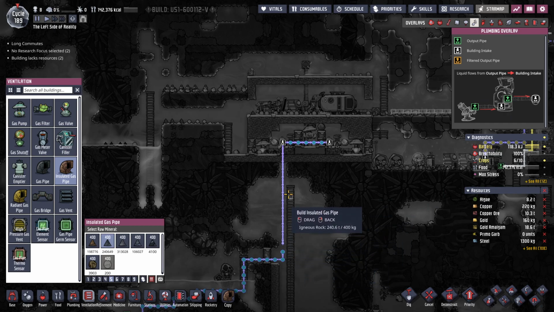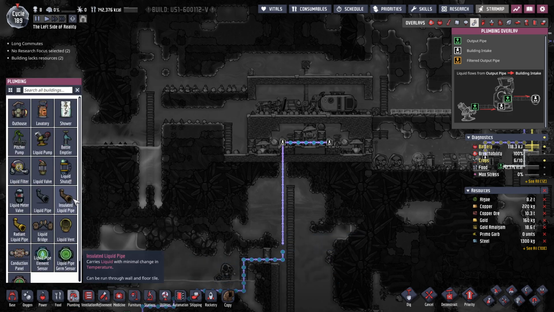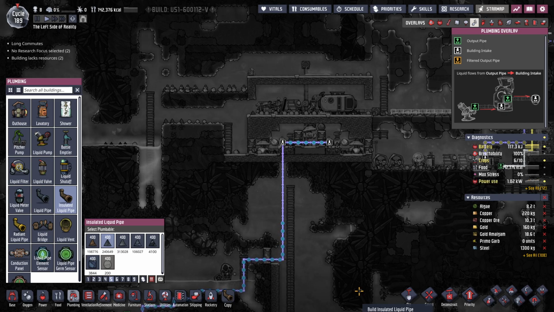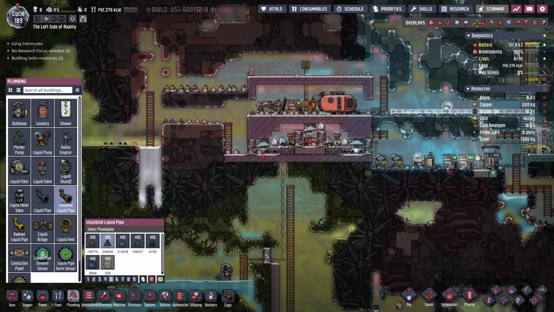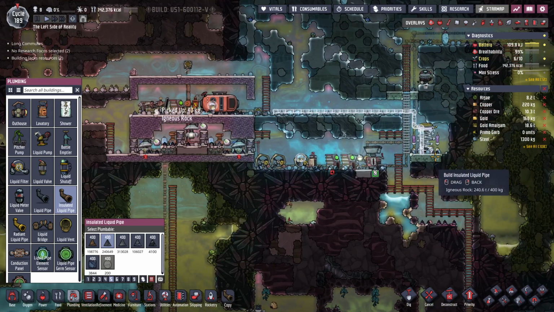We cut the liquid pipes, remember? Because the problem with the gas hadn't been solving itself. Should I reconnect it? Alright, cool. These were insulated liquid pipes. Something I do like is that once you build them, you can just immediately reconnect them like that. Or maybe it's something that's exclusive to how you snip them. Whatever the case is, all it took was a second. So anyway, this is going to be there.